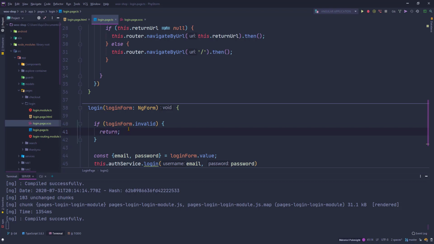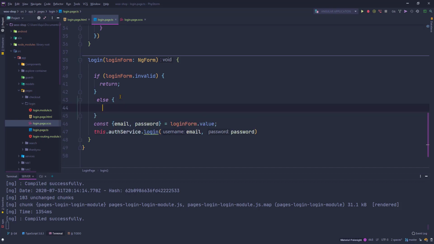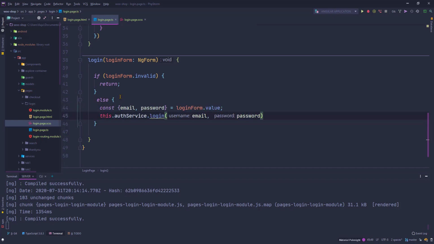Okay, if that is not the case, else do this, and this will return a promise. So I'll use a then block here and do nothing.